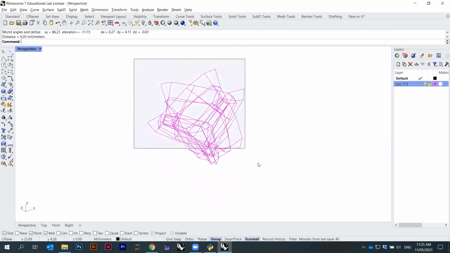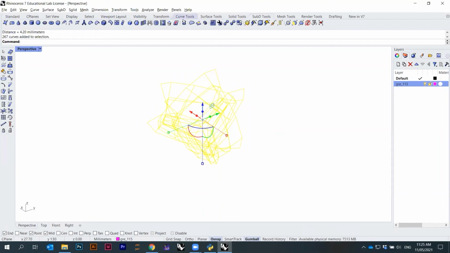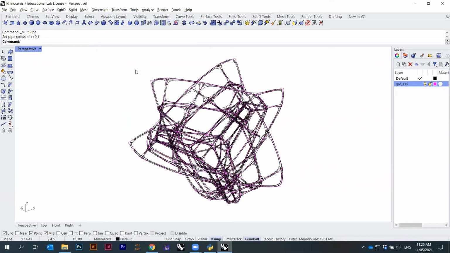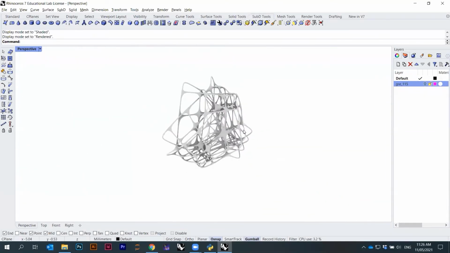So you just select all the lines. You can go here, and this is Rhino 7. In Rhino 7, you can use these sub-D tools. Here it's called multi-pipe, and the pipe radius maybe 0.1. Enter, enter, enter. Okay, and maybe in rendered view, you basically get this kind of a lattice.